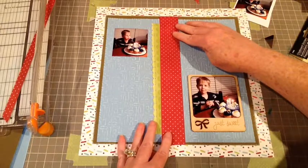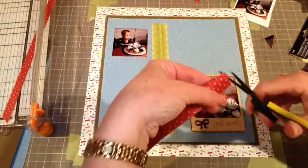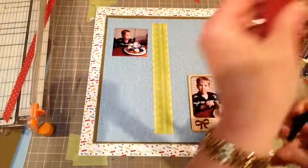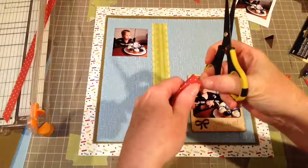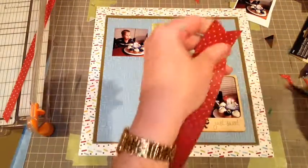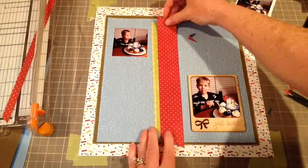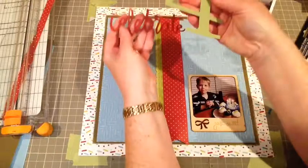Now I'm going to make that little banner cut. I fold over the sides and then make a quick cut, and it comes out perfect every time. The key is lining it up and doing that, and then you get that notched look. And I like the smaller one a lot better.